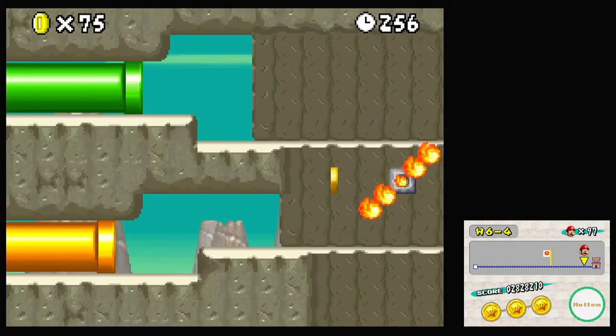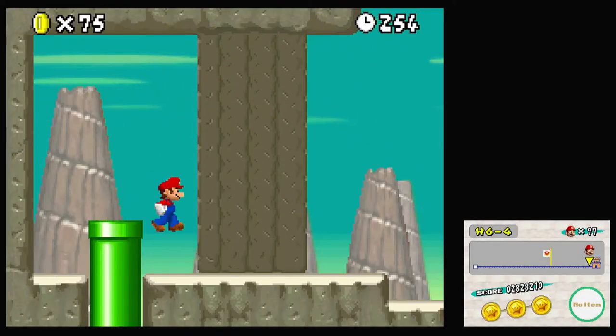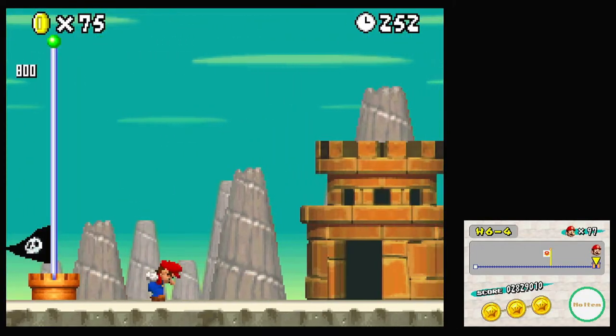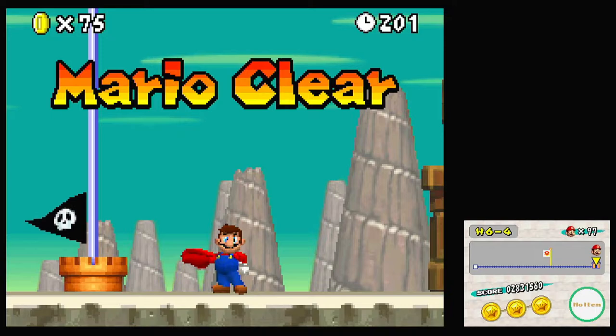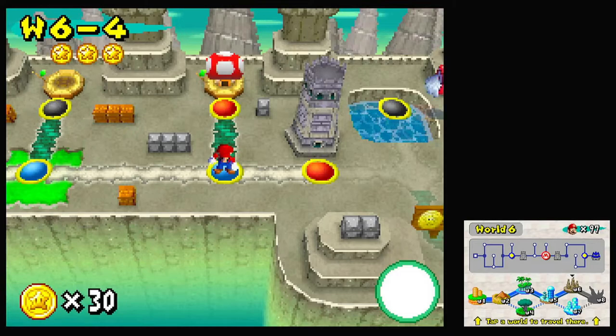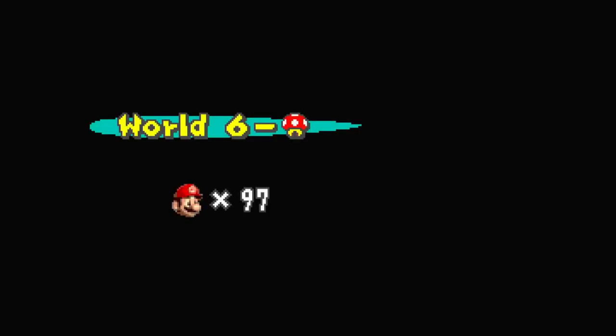Then we can go down here. Oh, and then you go back to the green pipe that way. Oh, right, I got it now. I don't know why I sound like a demented Donald Duck, but still. Right, we'll go in this mushroom house because I need an item straight away.